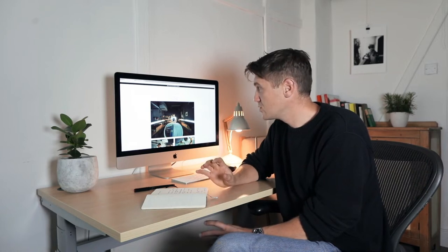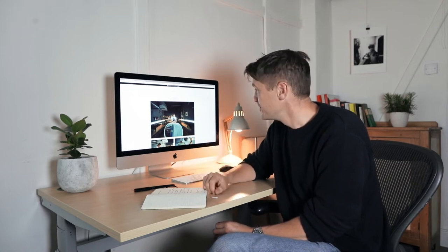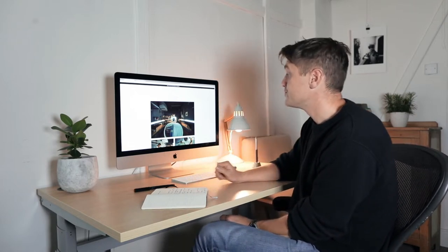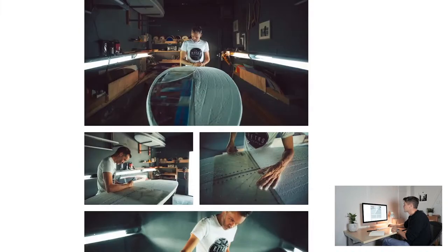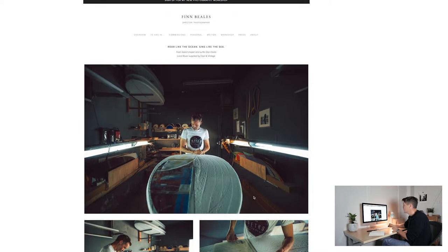So from that, we can create our structure, our beginning, middle, end. Beginning point is our surfer's place of work. Our middle is the transition from his work to our end point, which is the beach, the sunset scenes. So I think the best way to illustrate this is to show you and to walk you through the essay as it stands on my website. Here it is. I'll walk you through each and every image and the reasons why I've chosen it.